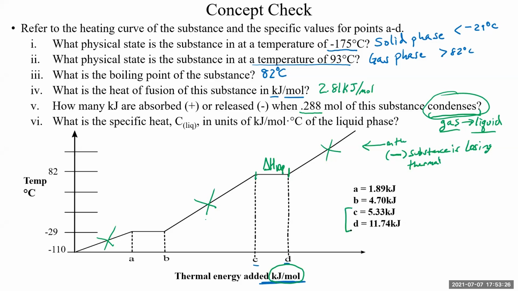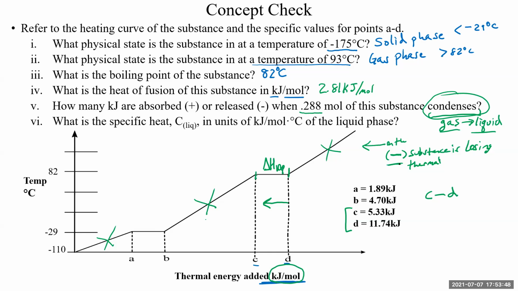That's going to be our area of focus: the energy between C and D. Technically, because we're going from D to C, moving from right to left, and C is our final point, we're going to take C minus D. That'll actually give us the negative number. But if you don't do it that way and simply take the difference, it's okay.